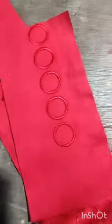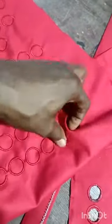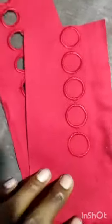I want to show us how I limed this design. This was a design I sent for embroidering, and the person that made the embroidering spoiled the work. Now, this is how it should be. These openings should have been opened smoothly. But look at what I have here. The opening is so rough that I couldn't submit it to the owner of the clothes, so I'm trying to create another design out of it.